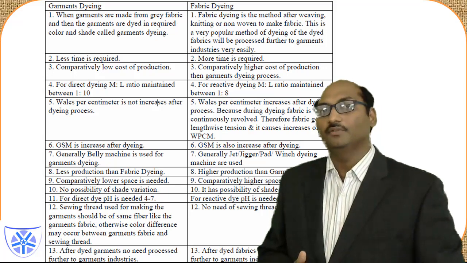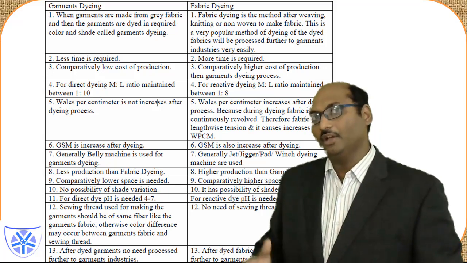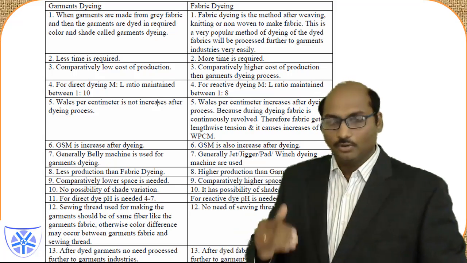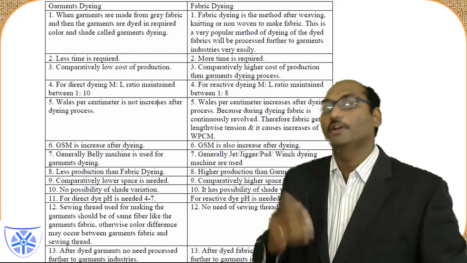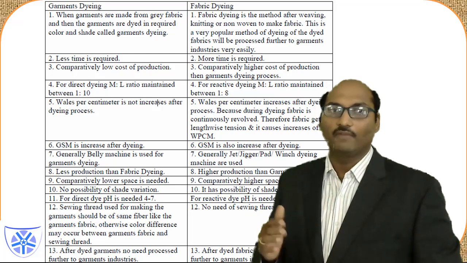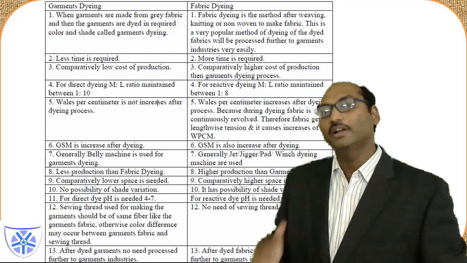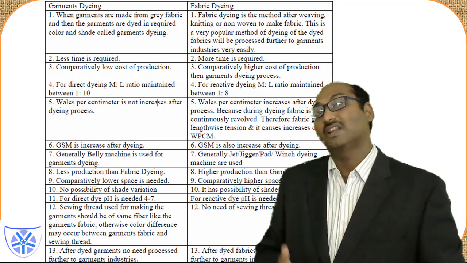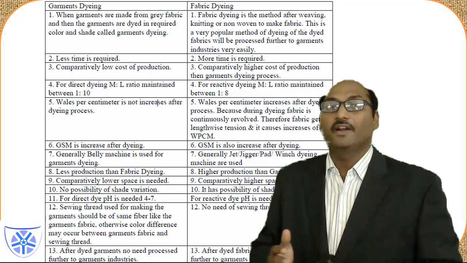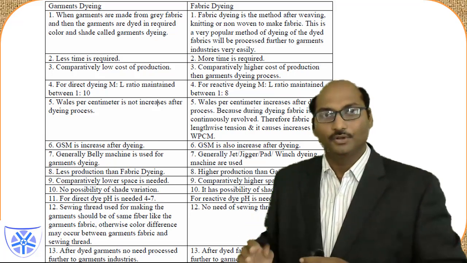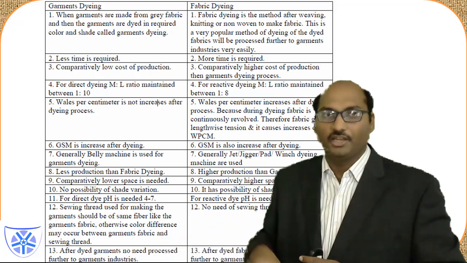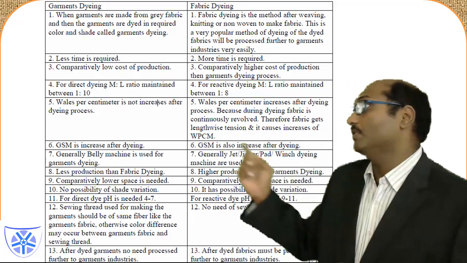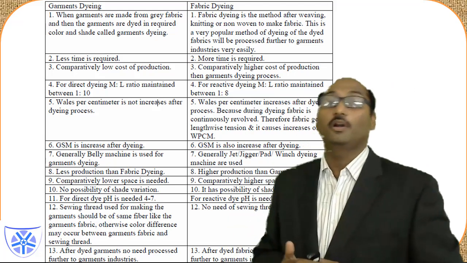what happens in the case of fabric dyeing? It will take some time to dye the fabric, say around 3 to 4 weeks. The garment manufacturer will give the order to the fabric manufacturer or the wet processor, who will dye the fabric and give it to the garment manufacturer. Whereas in garment dyeing, the raw material is ready for dyeing. RFD or RFGD goods, which are readily available, will be taken and you can start the sewing operation. So that's why less time is required in garment dyeing and more time in fabric dyeing.